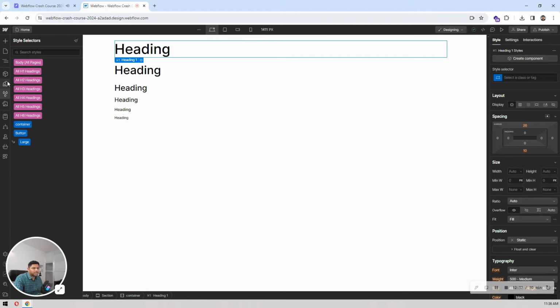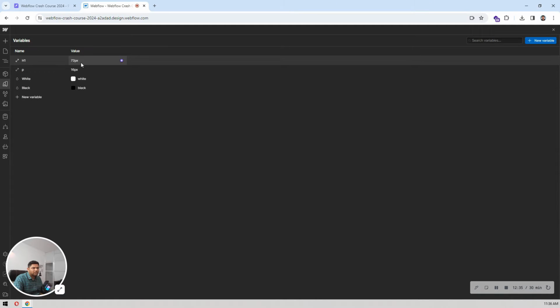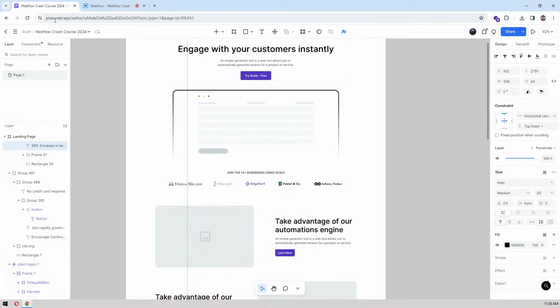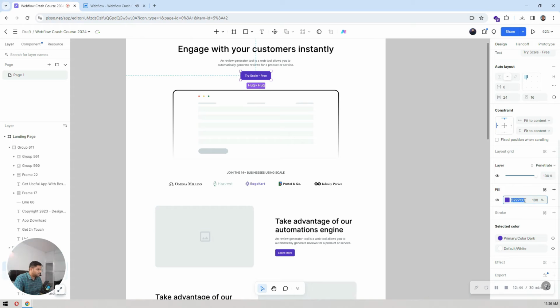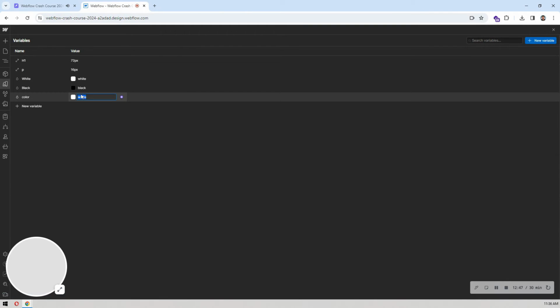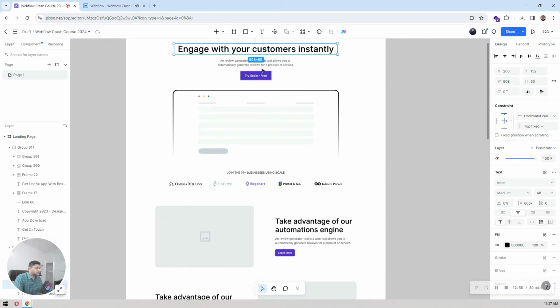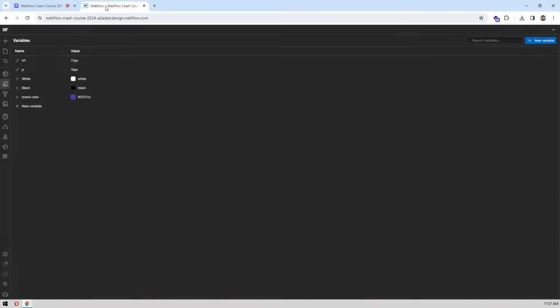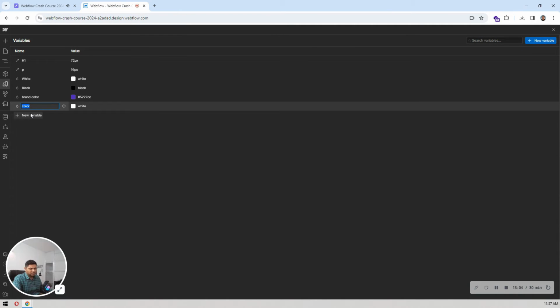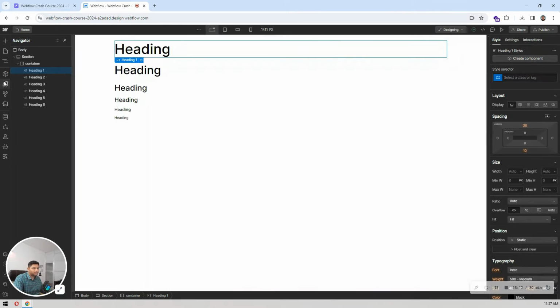Here in the style guide you can see you have everything that you want, right? 72, so I think we have added this in the last one. Let me add a color so that I can use it any time. Just go here, and the color is this, brand color, all, and the color of this text is this, text color. I'm just giving a name. You can give a proper, meaningful name. Make sure you always name them properly.